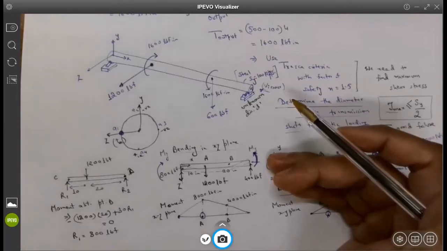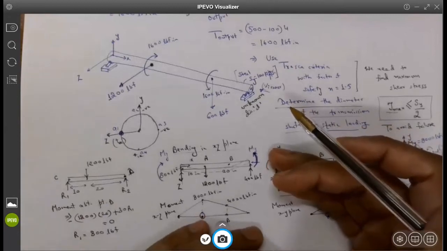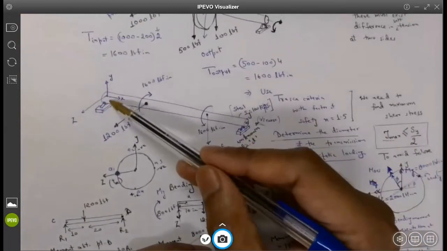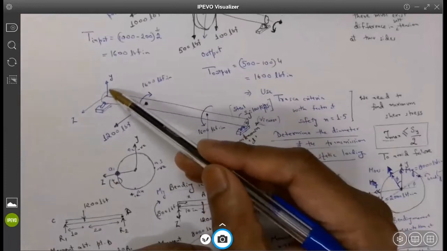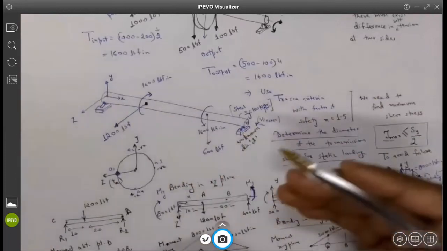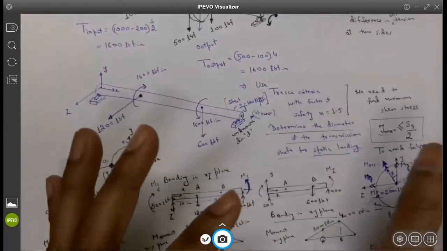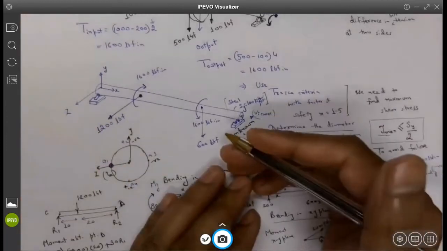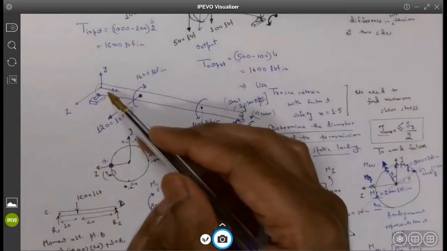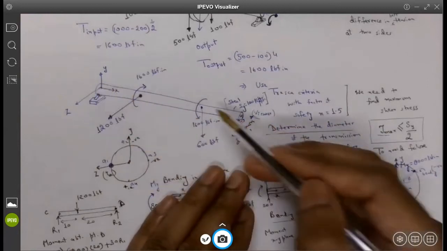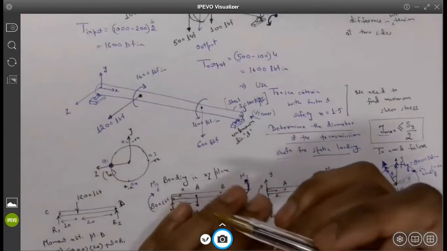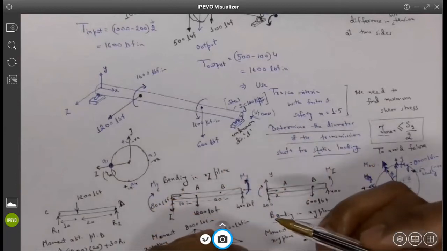Yeah, there is a possibility of getting confused, and everybody will get confused because of the directions. If you do not keep track of the directions, there is no way you can find what is MY, what is MZ, what is the result, and everything will be out of order. But if you follow the direction, the most important thing is coordinates. If you track the coordinate systems and you agree with this, everything will follow in place.